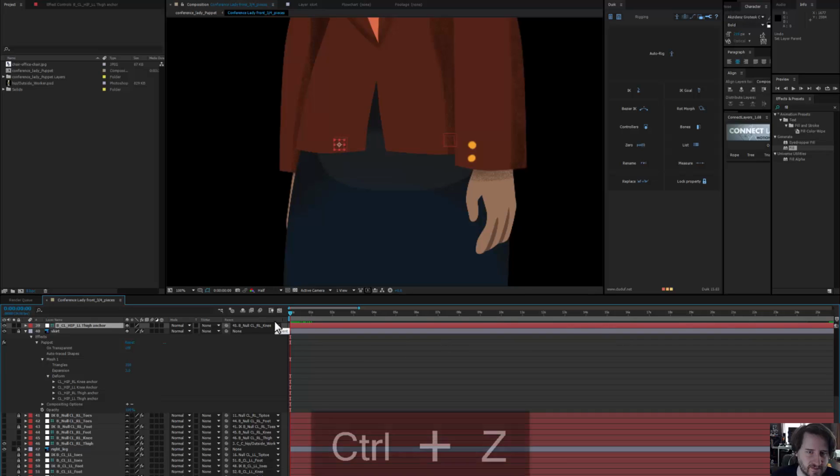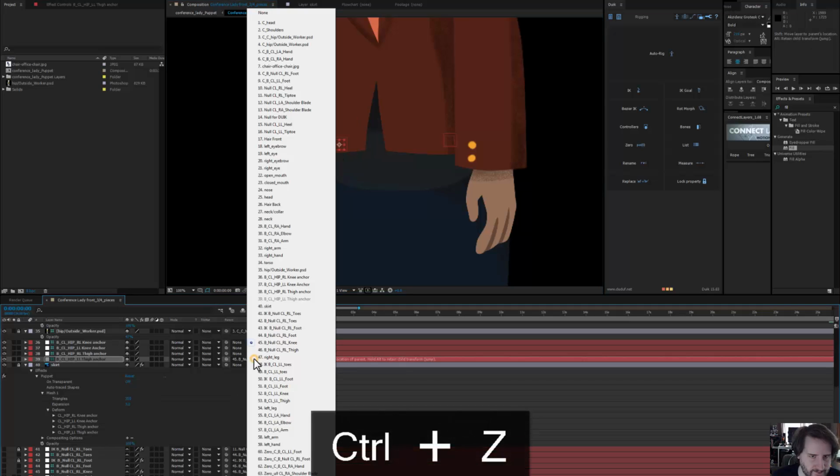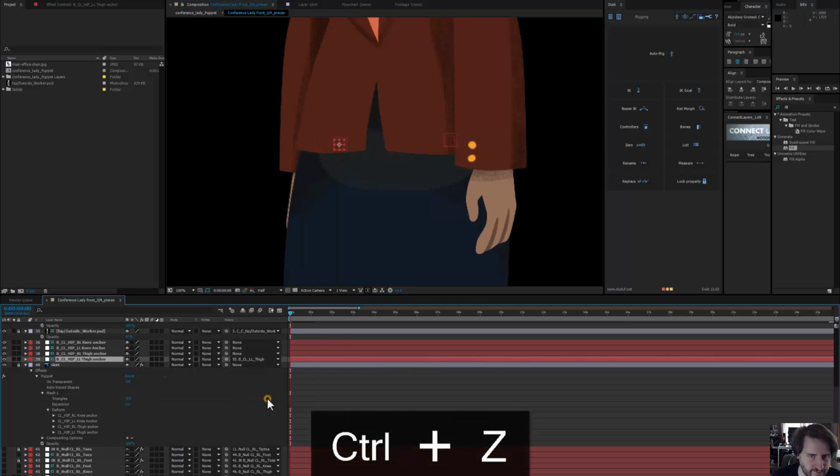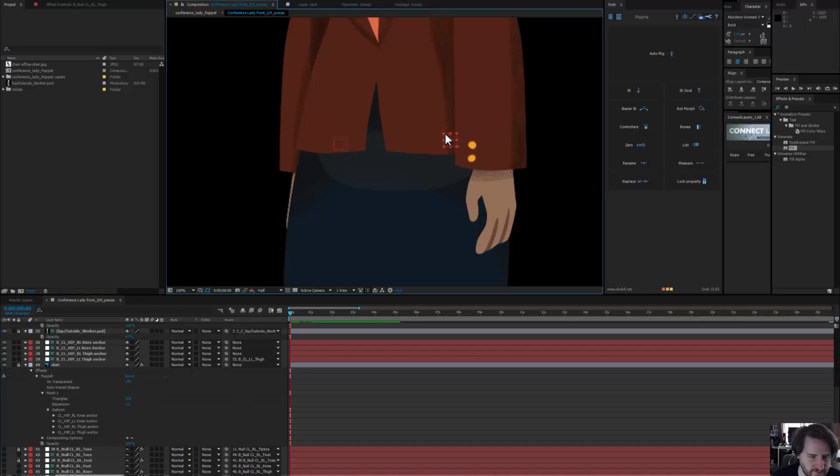Oh wait, that's not right. Should be right. To 53. This is layer 46.